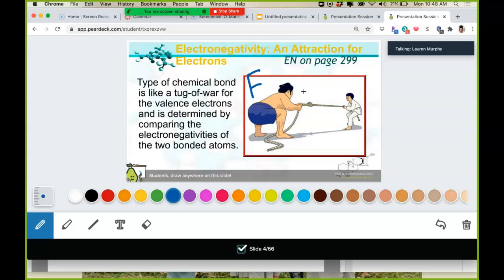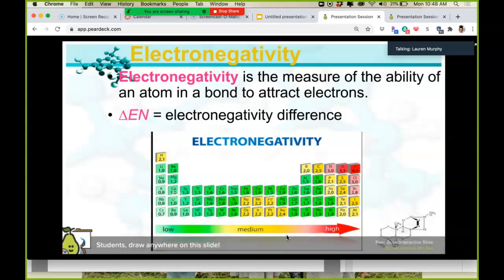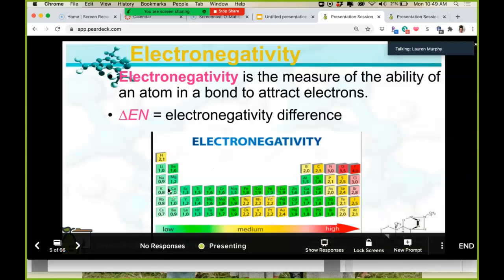So even though fluorine is sometimes forced to share, it's like, yeah, well, I'm not going to share well. So it shares unevenly and creates what are known as polar bonds. So here's a chart of electronegativities. No, you don't have to memorize it. Yes, you need to know that fluorine is the most, oxygen is the second most, and nitrogen is the third most electronegative. But you don't need to memorize all of these. We'll just use them today.